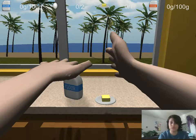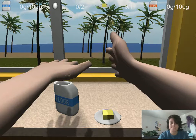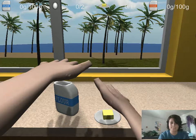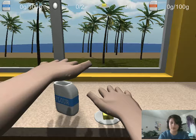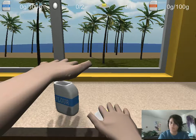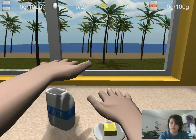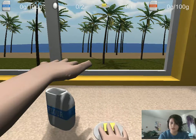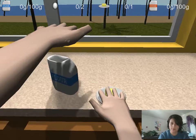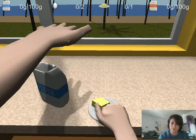Butter's right there, so... It should not be this hard to grab freaking butter. Okay, I need to move up a bit. There. Okay, let's try this again. No. Okay. Up a little bit more. Oh. Did I get it? It is so weird. I got it!